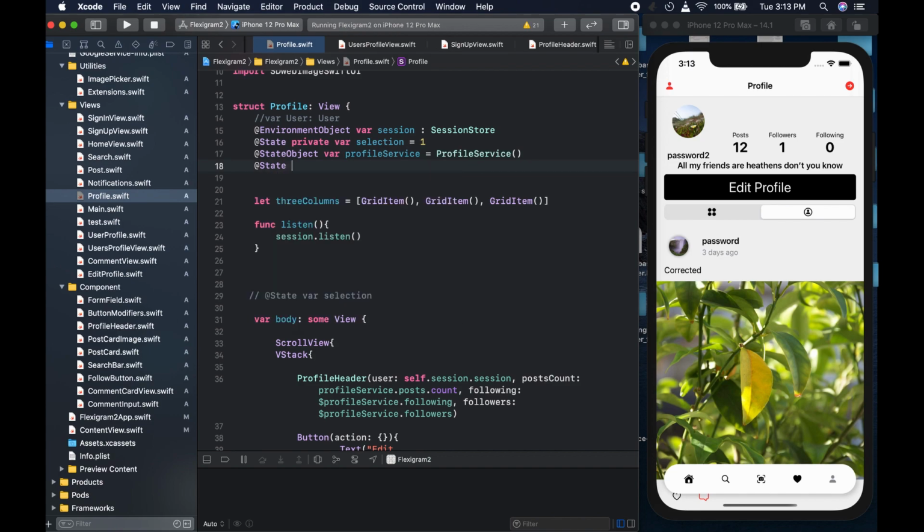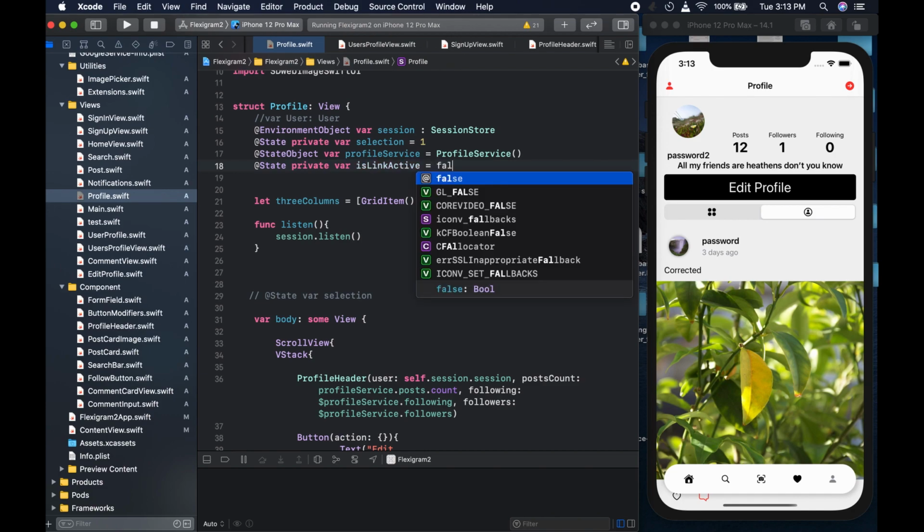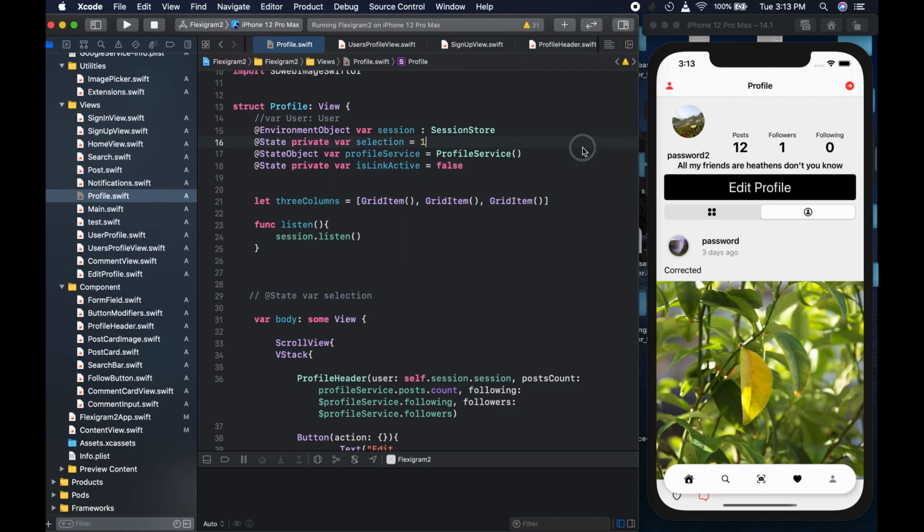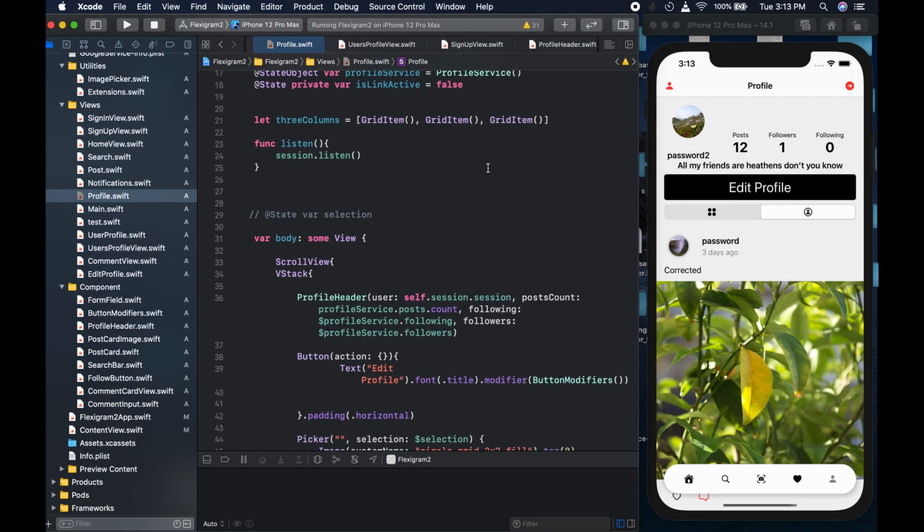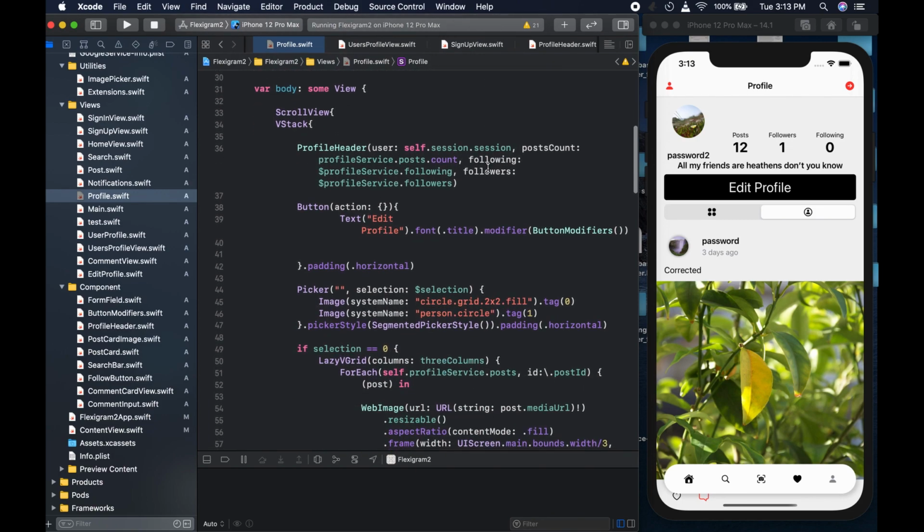So we could just say state private var, and we say is link active, right? So that we can navigate to our recently created edit profile page, and we could say false, like so. And after that we could put a vstack, and the vstack will come after the profile header.